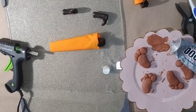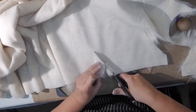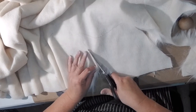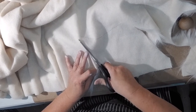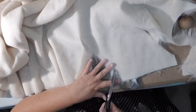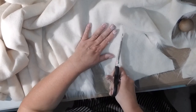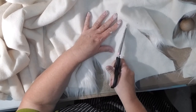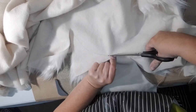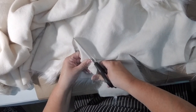Then I went on to making the little beards. The beard isn't so hard except the part you need to be careful about is cutting the faux fur fabric. You need to make sure you turn it upside down and cut from the back, and only cut the fabric not the fur — so that it's still long and fuzzy. Then you kind of shape it into the shape of a beard. I made a little mustache as well and glued those on.